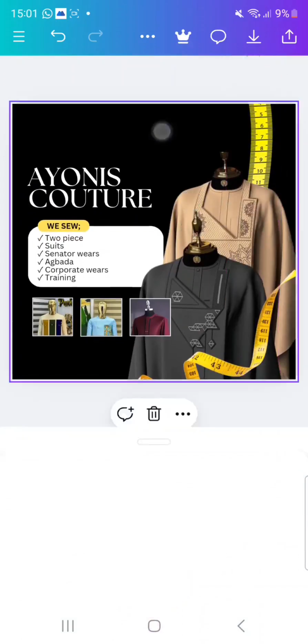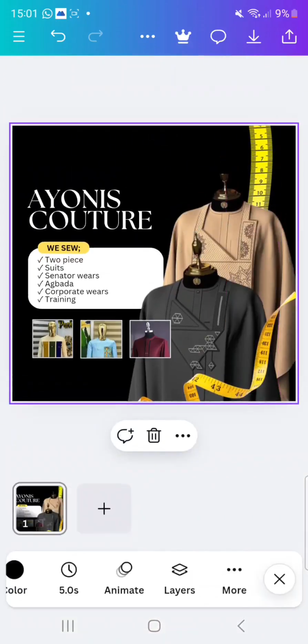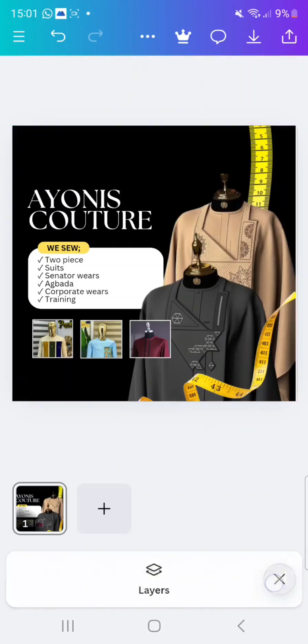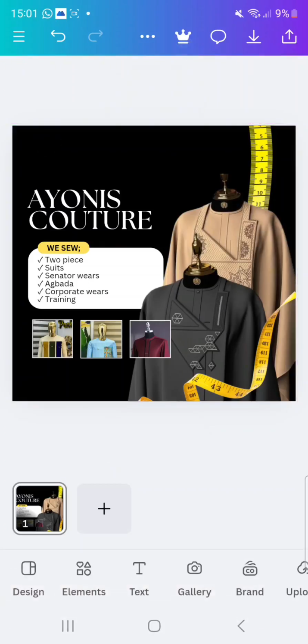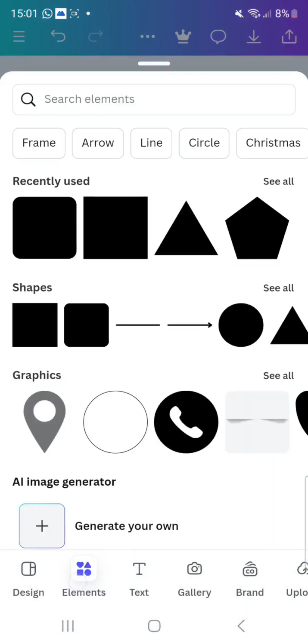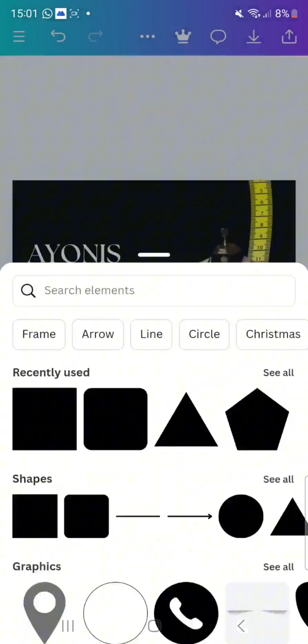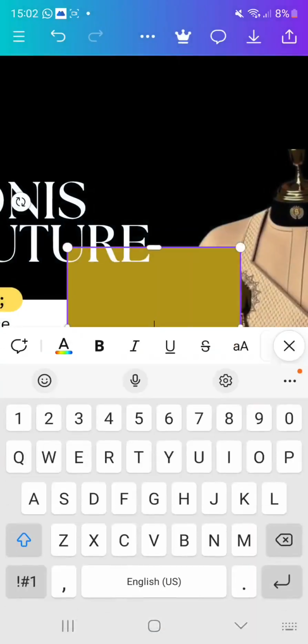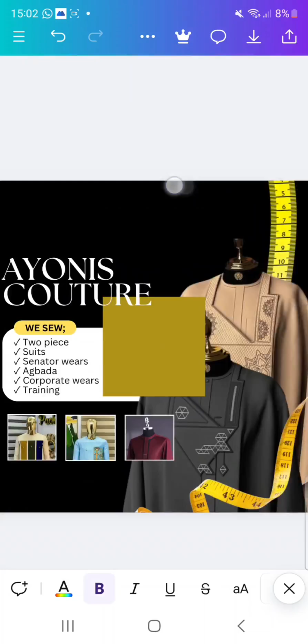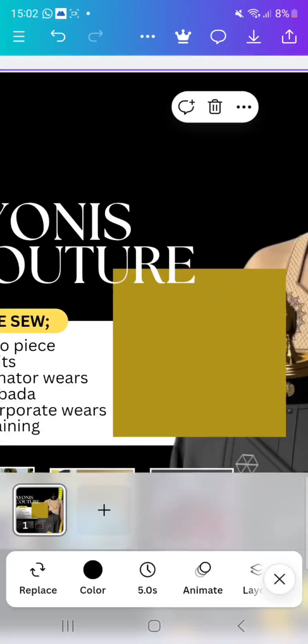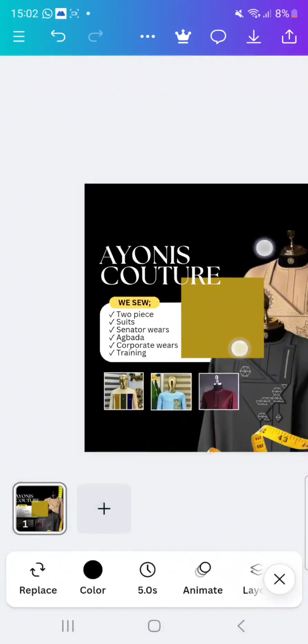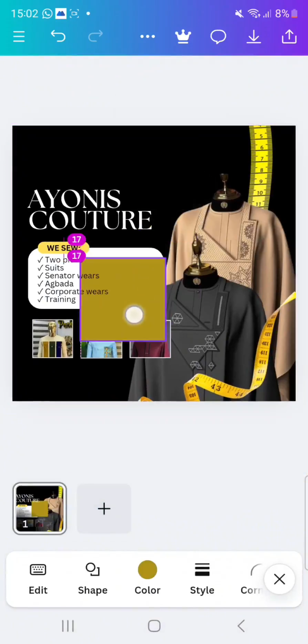Okay, so the next thing I'm going to do, I'm going to click on element. I'll click on element and I'll click on square, normal square shape. This is my normal square shape. So this is it.